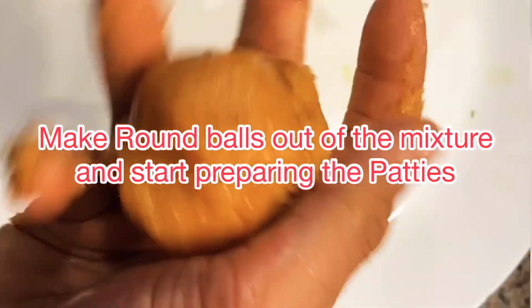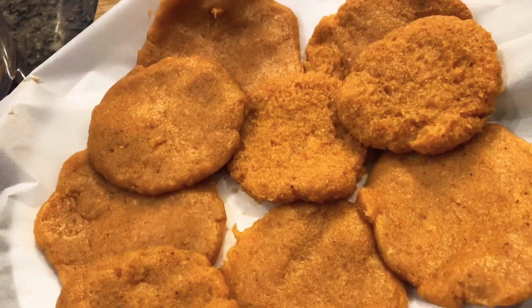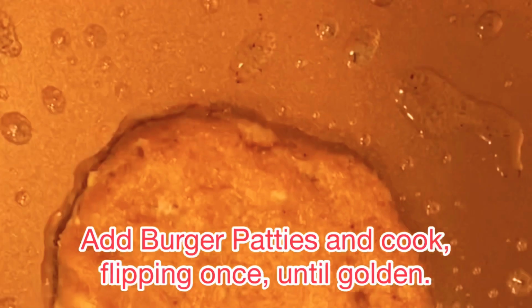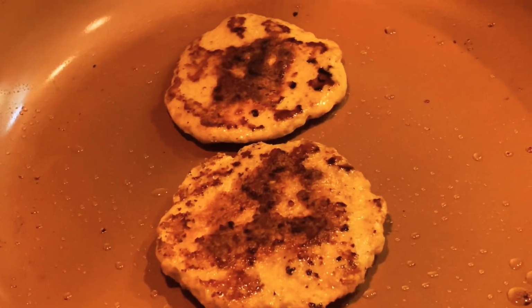Make round balls out of the mixture and start preparing the patties. Patties are ready to cook now. Heat up the pan and put some oil. Add the burger patties to the pan and cook it until it turns golden. Make sure you do it for both sides.